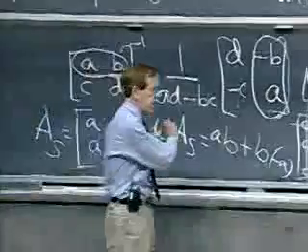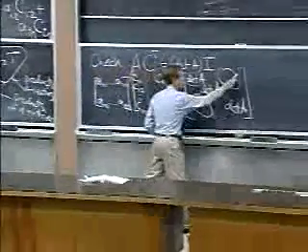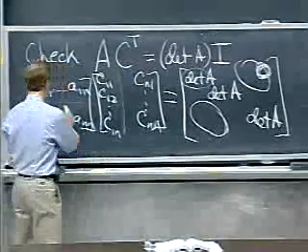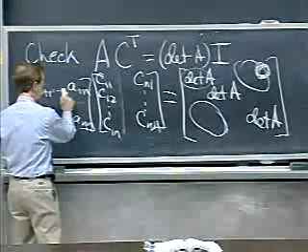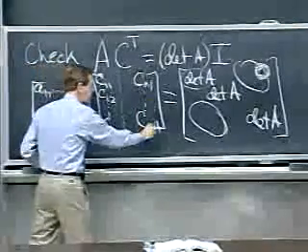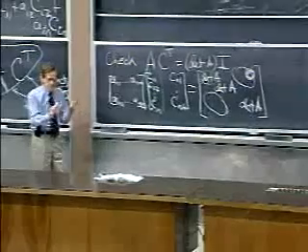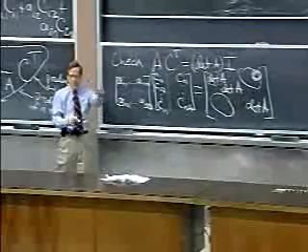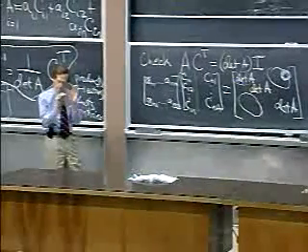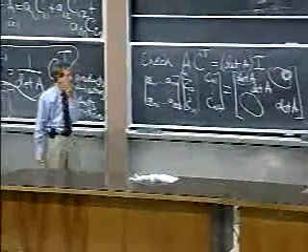Okay, that's the 2 by 2 picture, and it's just the same here. The reason I get a 0 up in there is that when I multiply the first row of A and the last row of the cofactor matrix, it's as if I'm taking the determinant of this screwed up matrix that has first and last rows identical. The book pins this down more specifically and more carefully than I can do in the lecture.